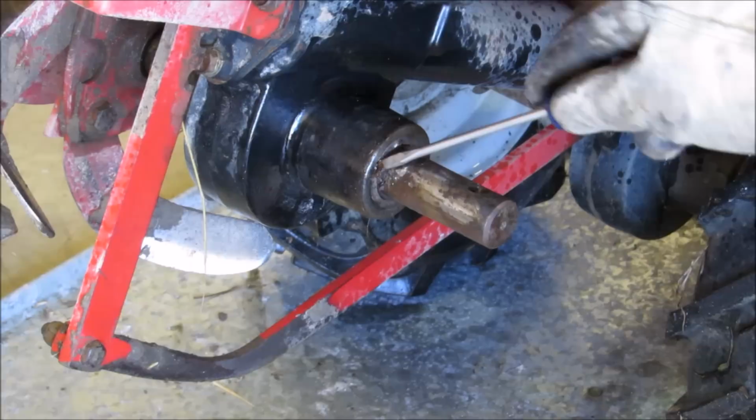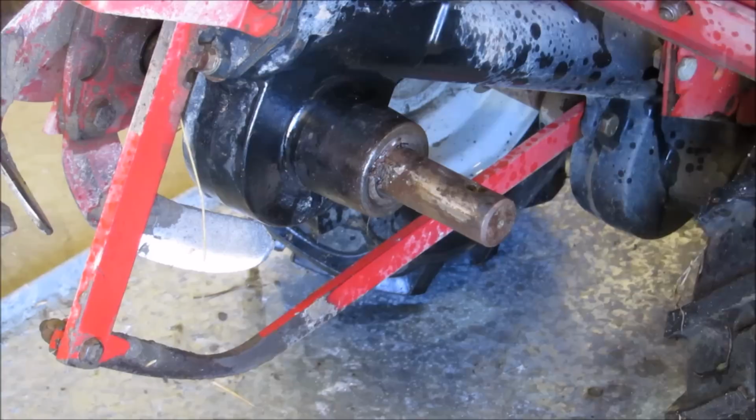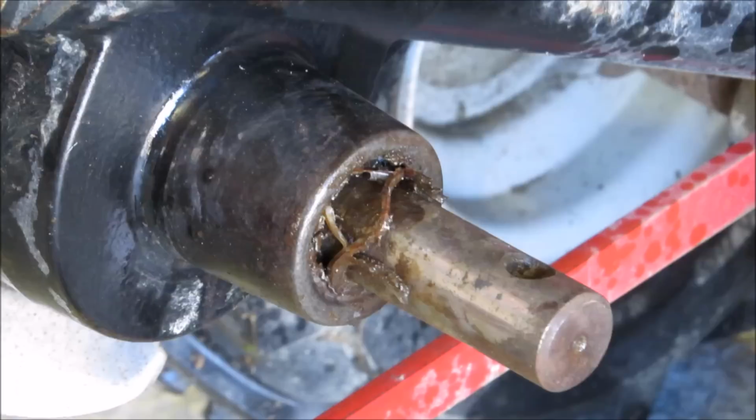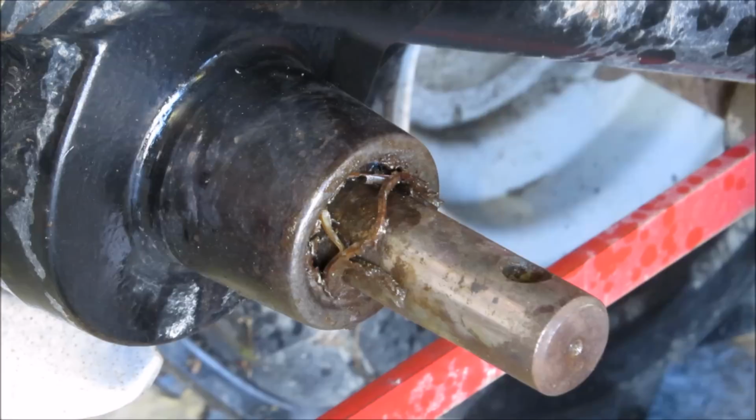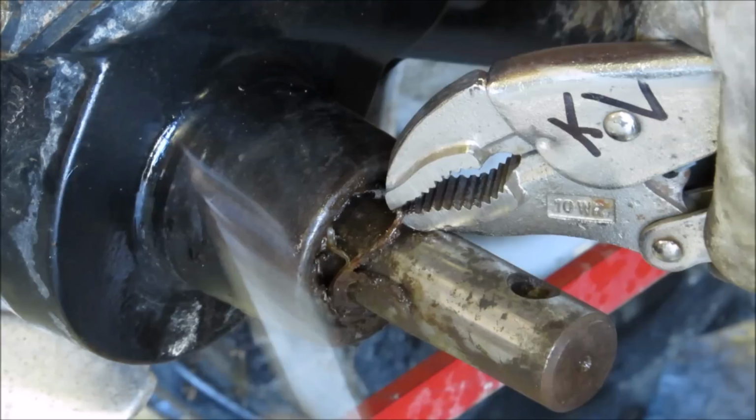I try to pry that metal out of there. All right, well, let me get a little farther on this thing and I'll come back. All right, as you can see, I'm getting some of it out of there. I'll take a pair of vice grips, grab a hold of it. It's an ongoing process. I'll take my screwdriver and pry it out as I go. It's a job.